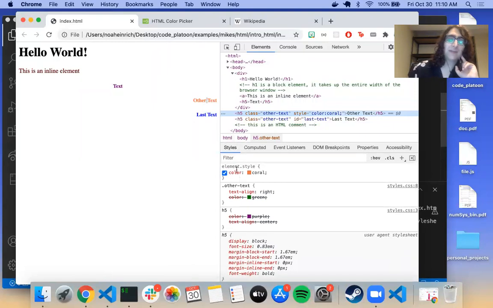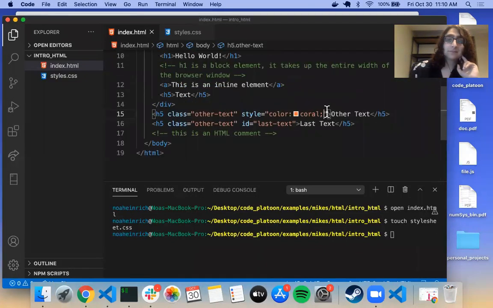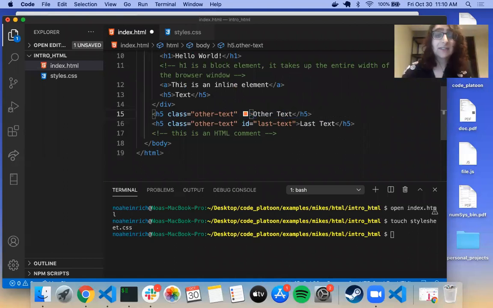Okay. Or maybe it's because it's the last one I added. I'm not entirely sure if this is a matter of weight or if it's a matter of when it was added. Interesting.